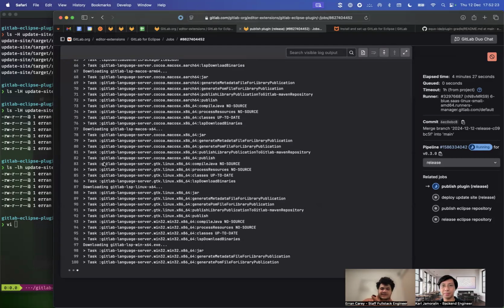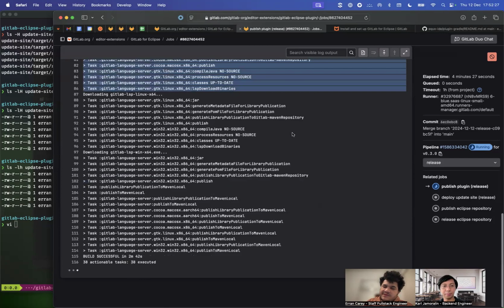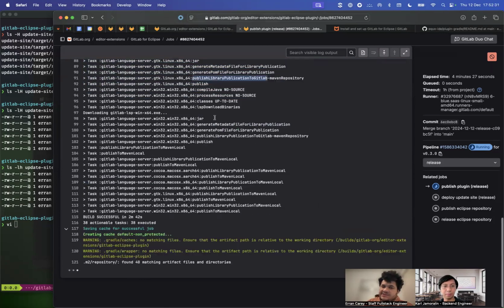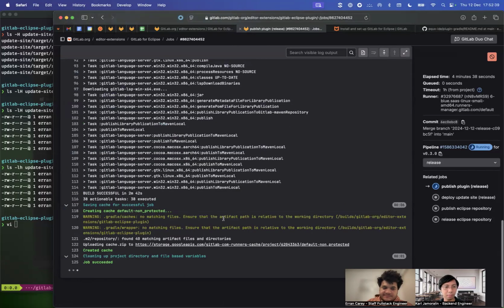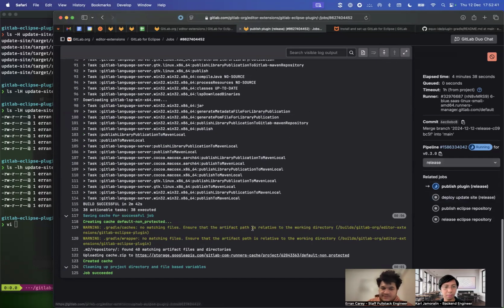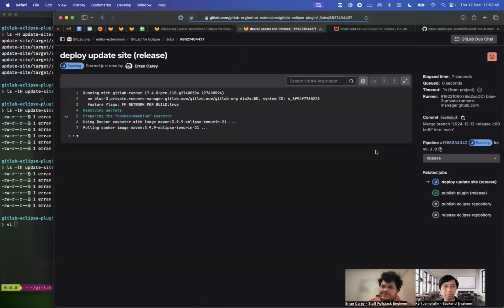So cool. And so you can see here that it's just going through. It does all the common phases for generating the jar, then updating the manifest, and then pushing to the projects. Cool. And then you can see here where it actually adds my caches in. Okay. So then I should be able to go to the deploy update site. I think it's in this order. So I think the first one's deploy. And so deploy update site.